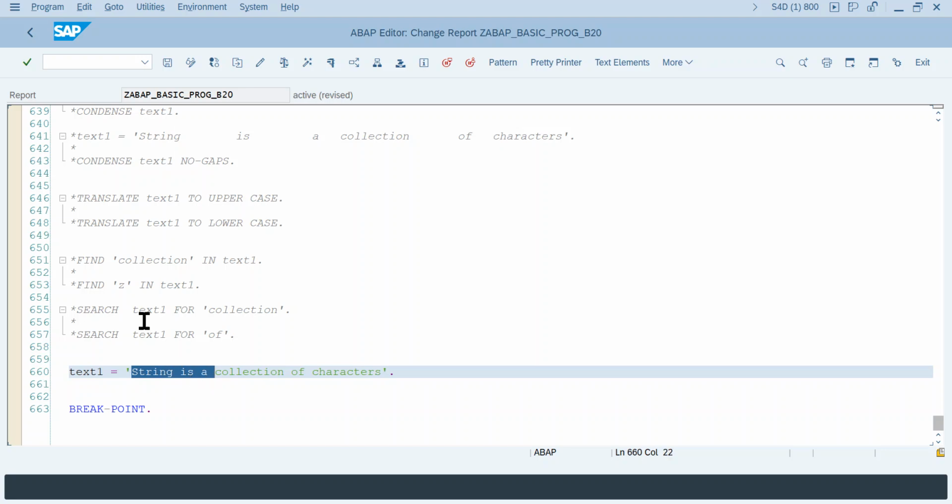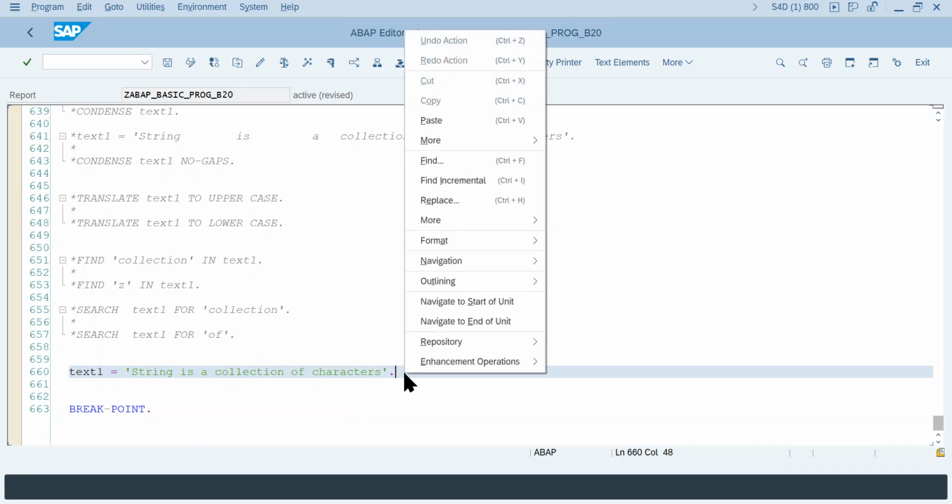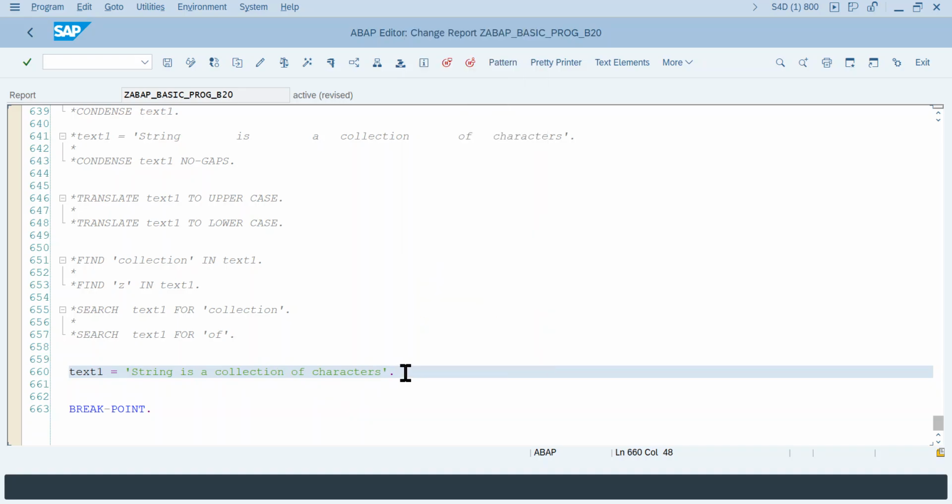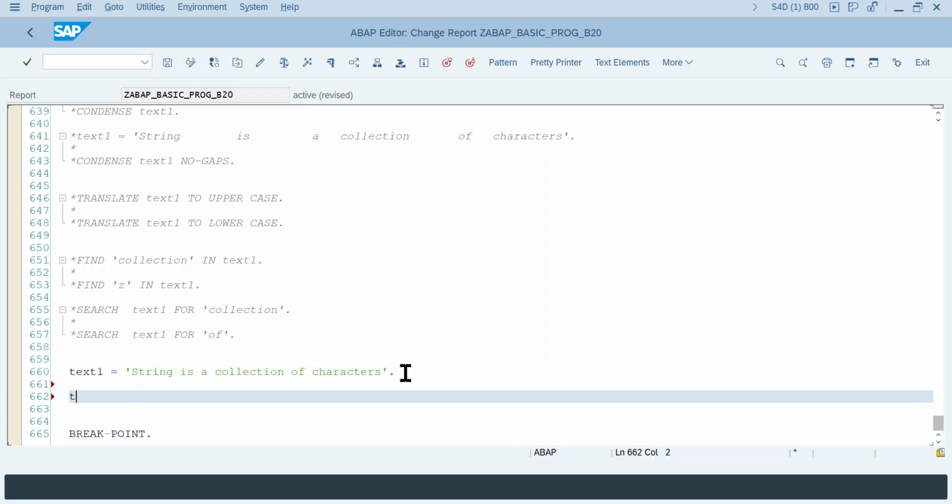There are 12 characters before collection, and then 10 characters we have to extract. So we have to leave 12 characters, and after 12 characters, extract the 10 characters, right? So let's say I want to store it in text2 equal to text1 plus 12, then 10 in brackets. Please leave the 12 characters, and after 12 characters extract the 10 characters. This is how you do offsetting.